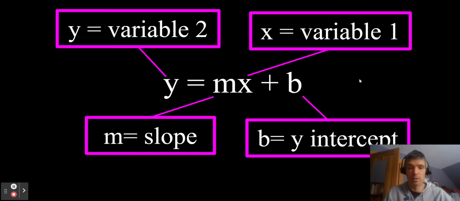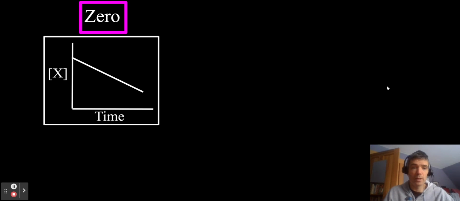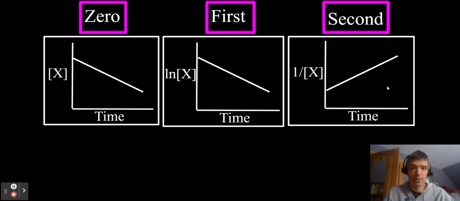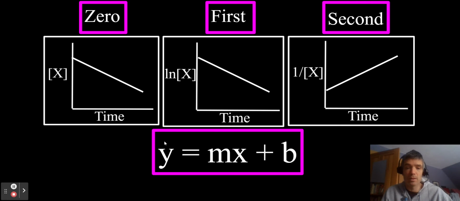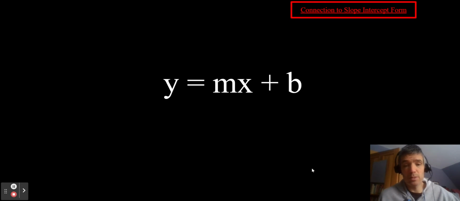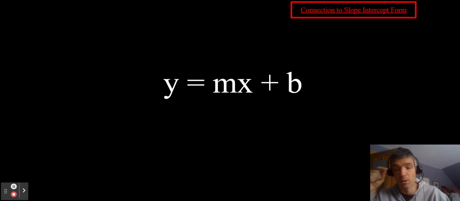And this is what it all means. The reason this is important is that if you remember and look at these linear relationships for each order of these reactions, you can deduce that I can represent all of these with this general relationship, the slope intercept form. And the slope intercept form is going to mean, in general, the same thing in all of them.